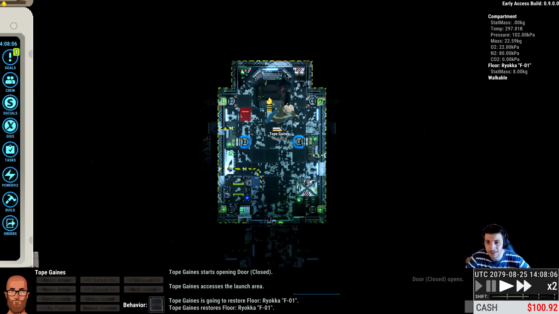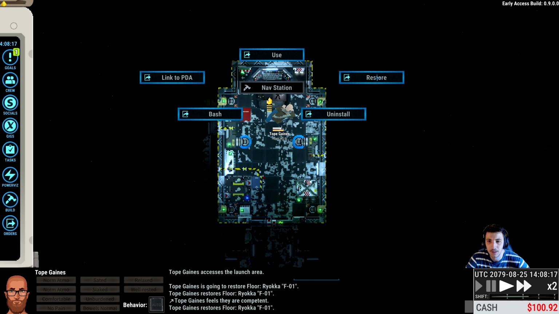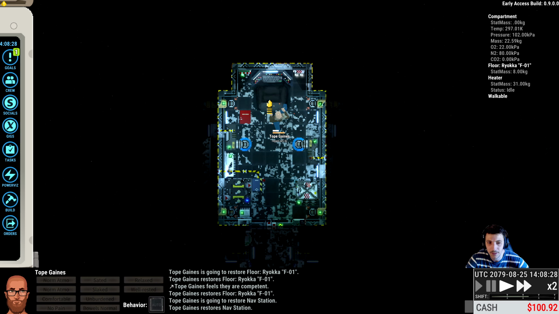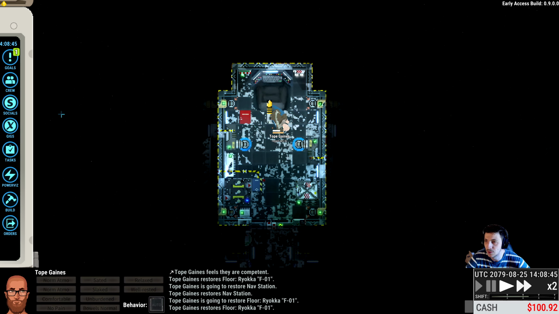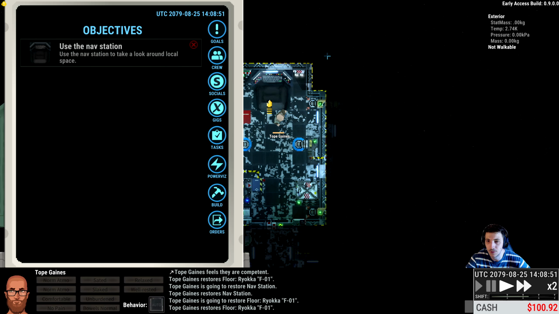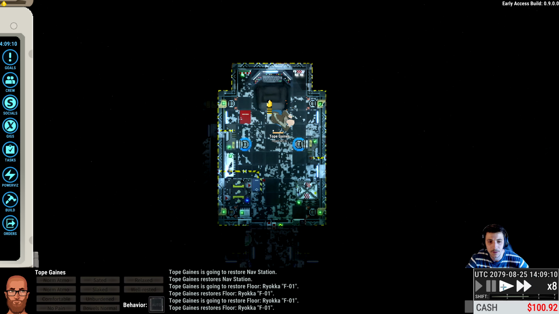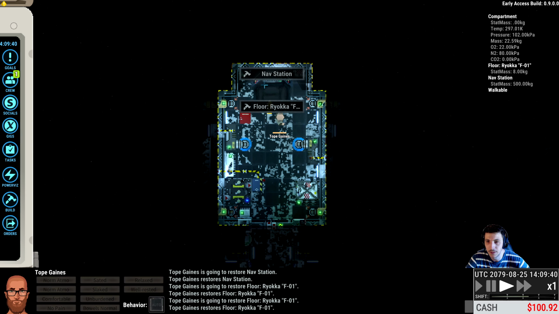Okay, so we're in a junky little ship right now. We've got some fixing up to do. Fix up this over here. I did not realize we were in this kind of a mess here. Restore just... Okay, yeah, we'll use the nav station here in just a moment. Restore. All right. Okay, so we've fixed up a little bit here. Let's go ahead and use this.